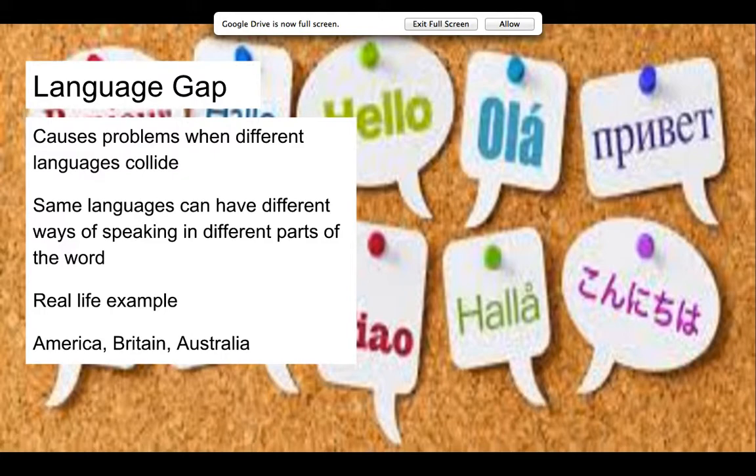One of the more common language gaps that I can see myself encountering as I go back to the States is the language gap between the Americans, the Britons, and the Australians. People might say there is no real language gap because we all speak English, but there actually is a very large language gap. There are many things in that language that we generally don't associate with each other. Like when I say chips, for example, in Britain, people would associate that with French fries, but when I say chips in America, they immediately associate that with the potato crisps that the Britons would identify. The same thing goes in Australia.